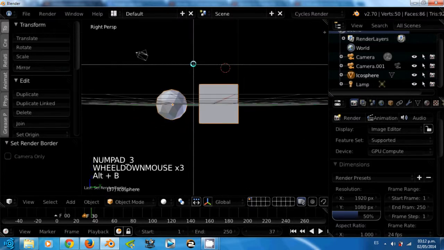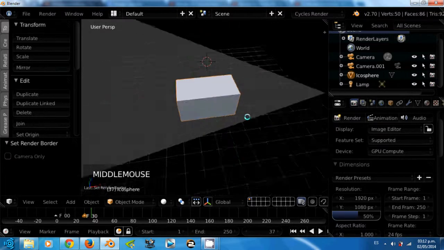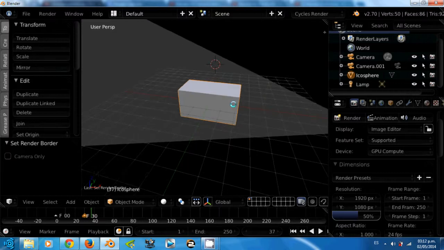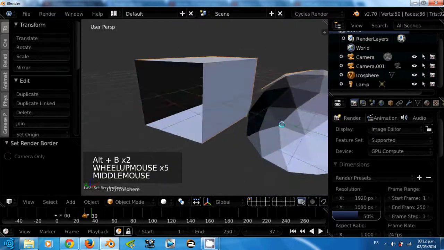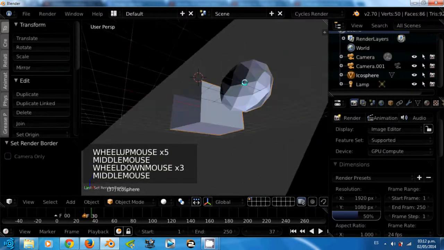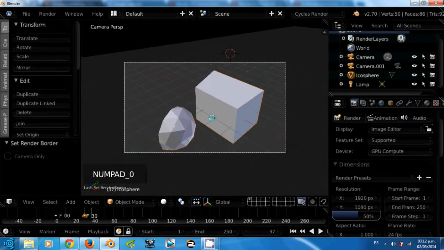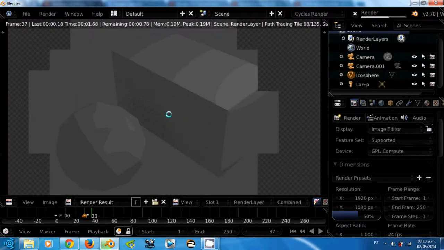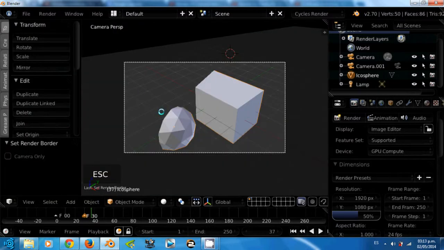Press Alt B and draw a box in what you want to see. The other things will not be shown, but they are there. And when you have finished modeling this box, you can press Alt B to see the things again. You can do this also in different ways. For example, this one. You can see only part of the thing. If you get into camera view and render this thing, you can see that the object is still complete, just that you don't see it.